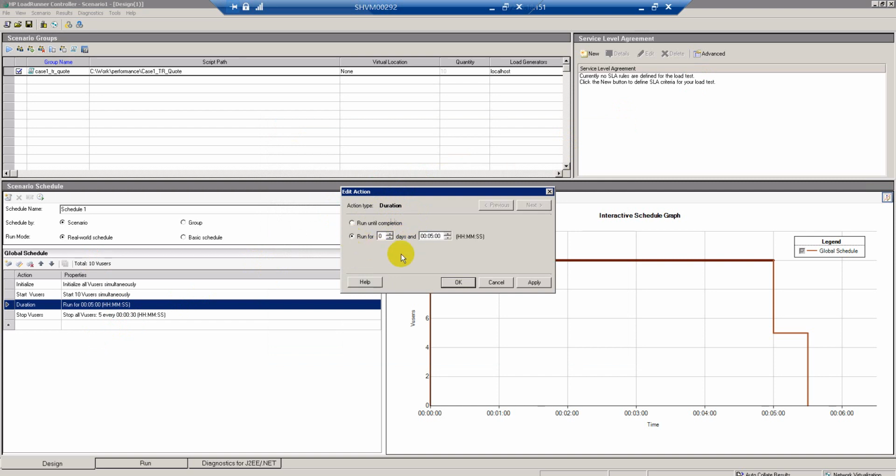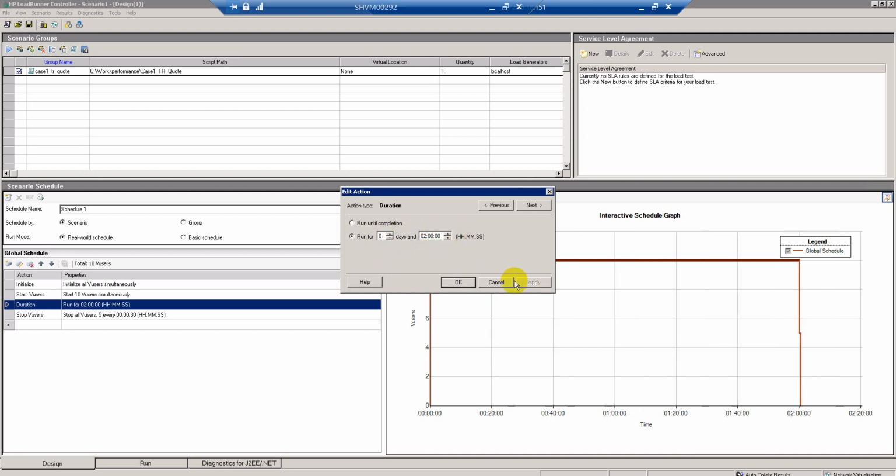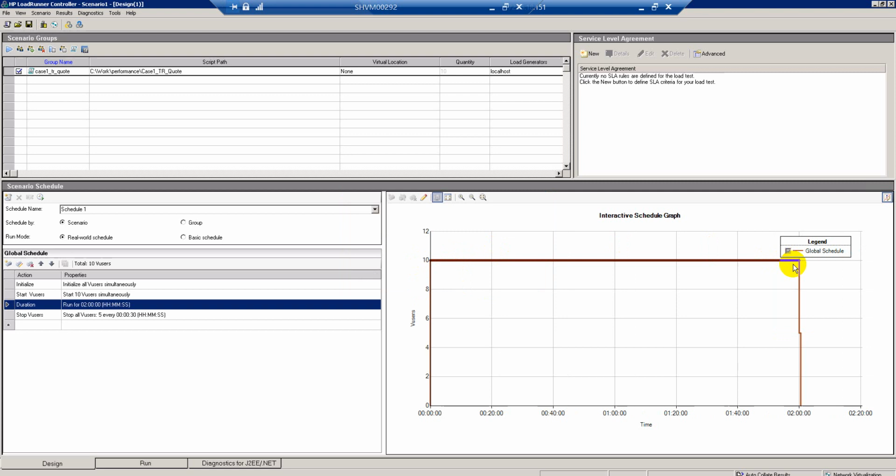Also you can set run for some time. For example, you can set run for 2 hours, and then the execution will go on for 2 hours.